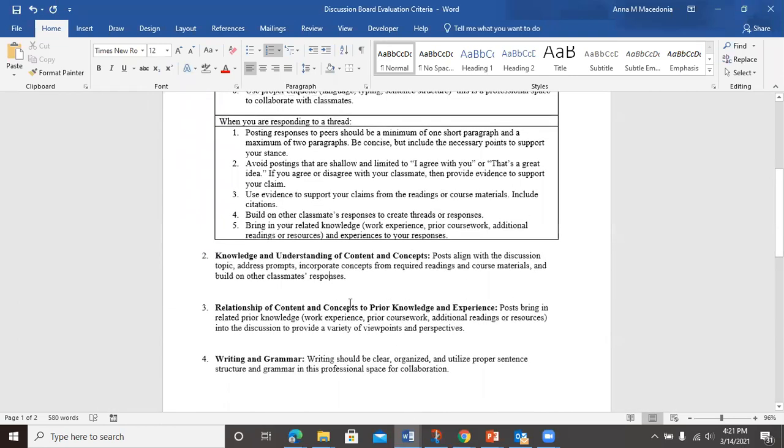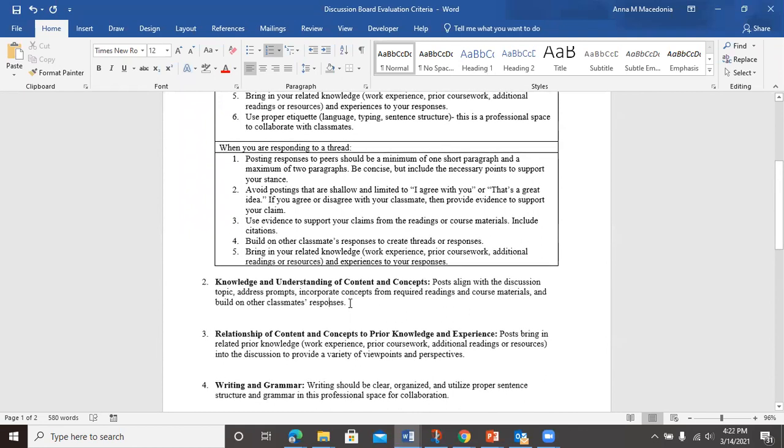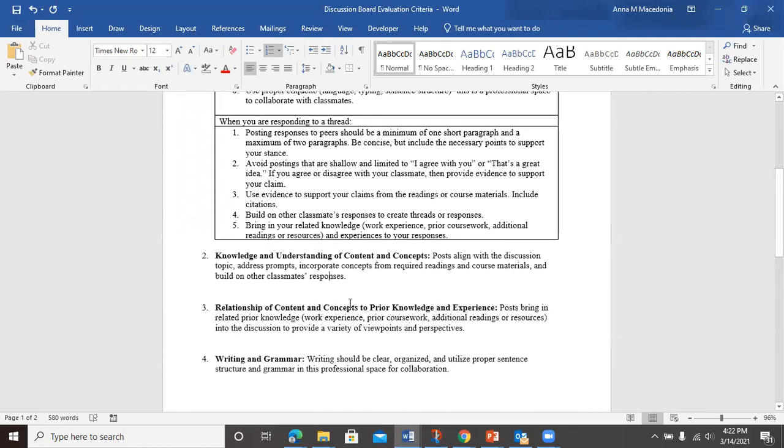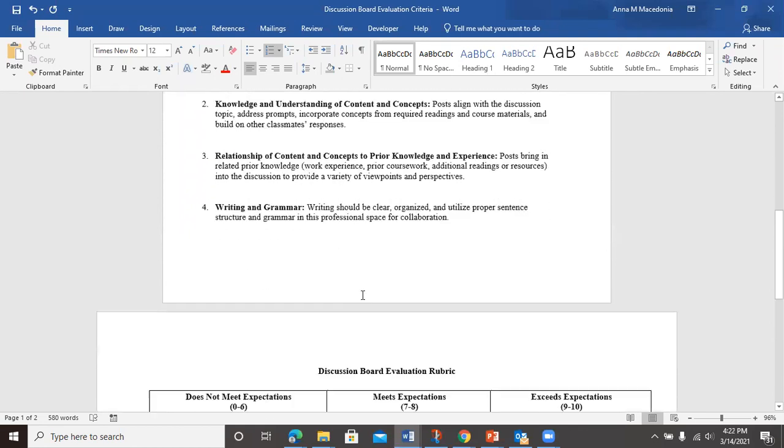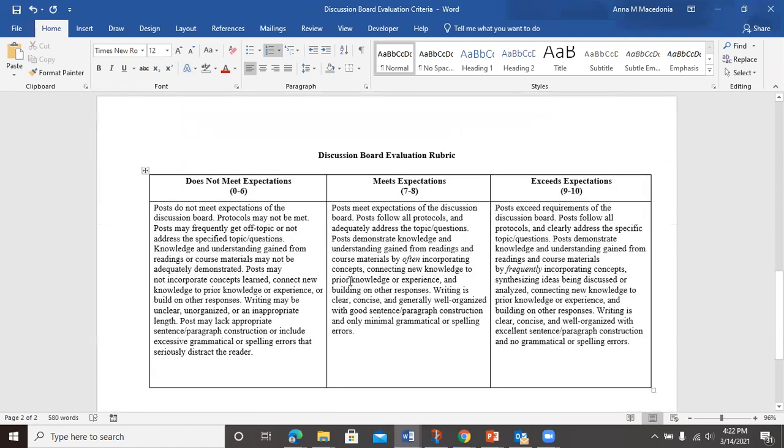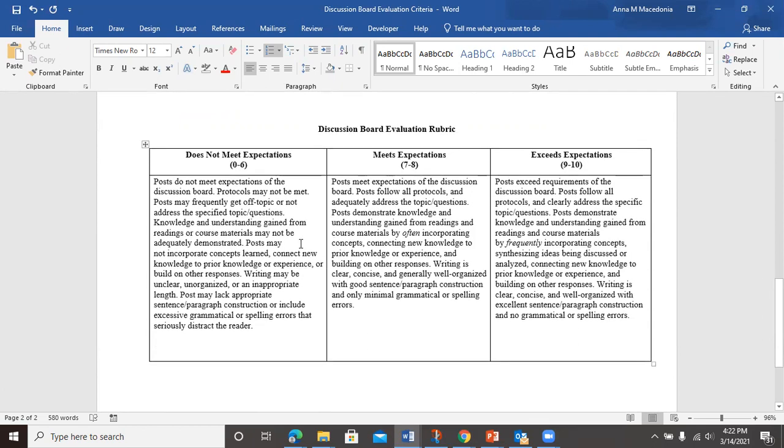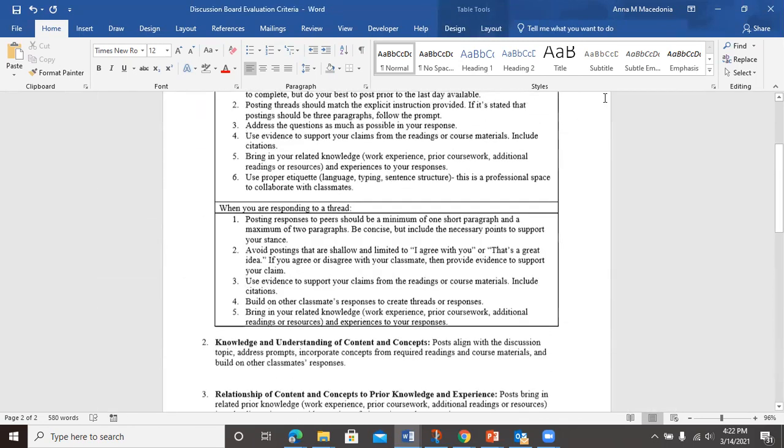So those 4 things, again, are directly from the module. And then I also used the basic evaluation rubric and changed some of the language within the does not meet expectations, meets expectations, and exceeds expectations.